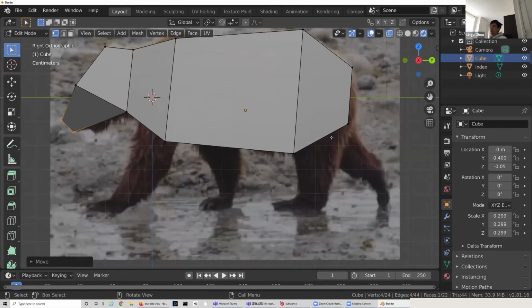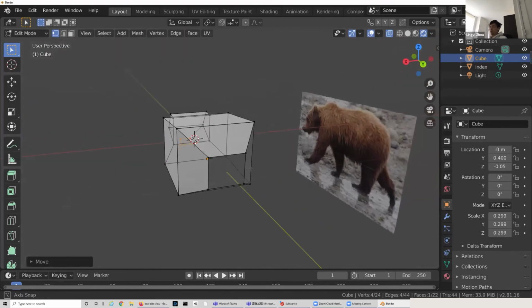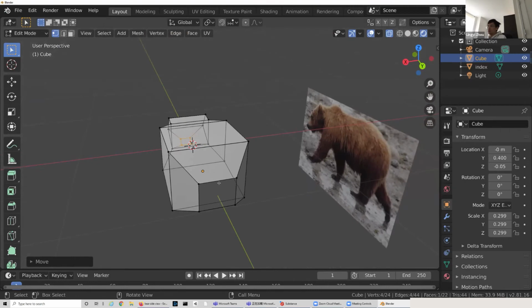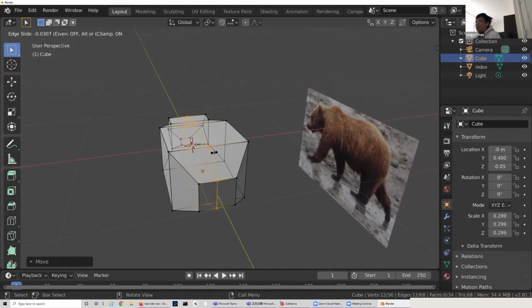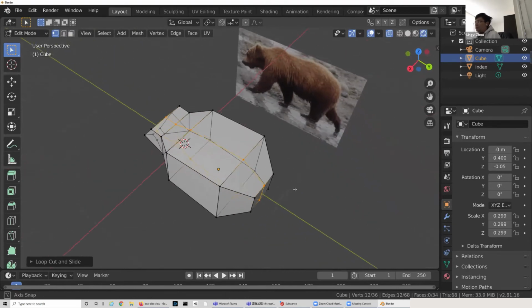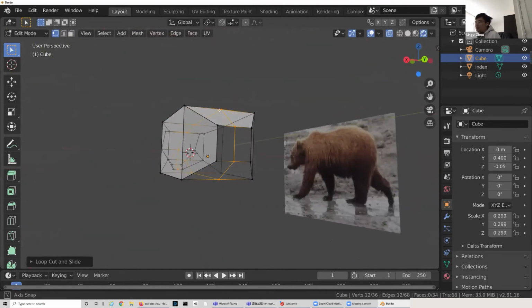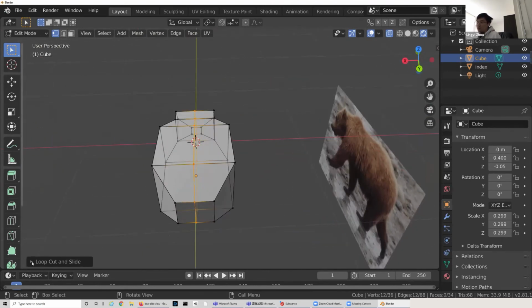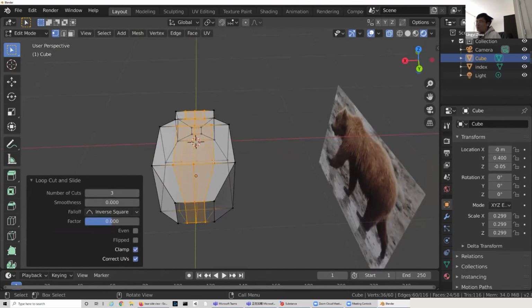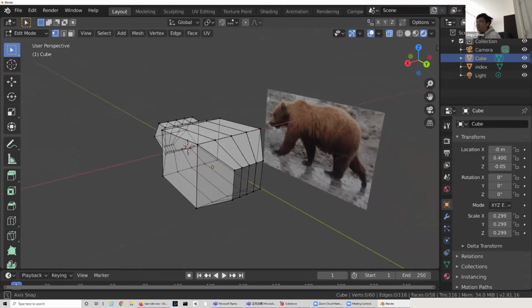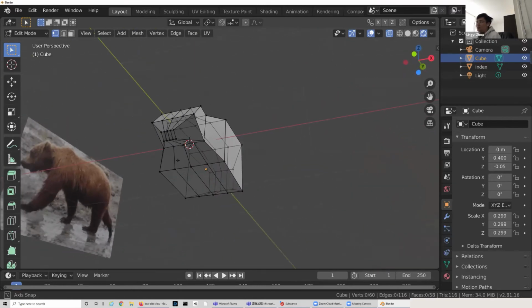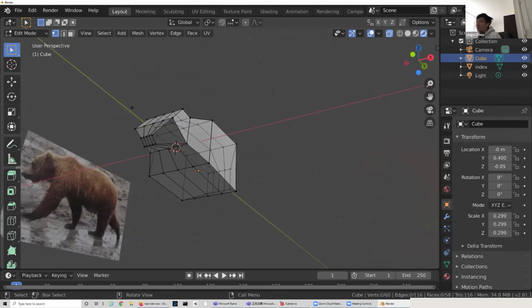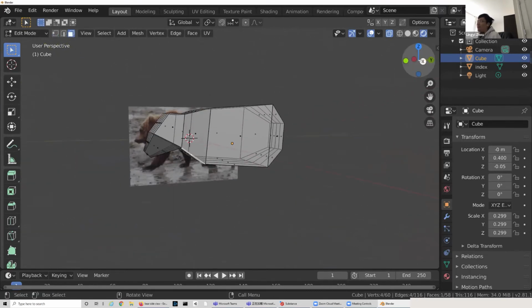Now we need to give it a loop cut. So press Ctrl and R. I will make a loop cut in the middle. So this beer is divided into left and right. I guess I will make more cuts. So 3 cuts. Okay. So basically the legs extrude from here, right?